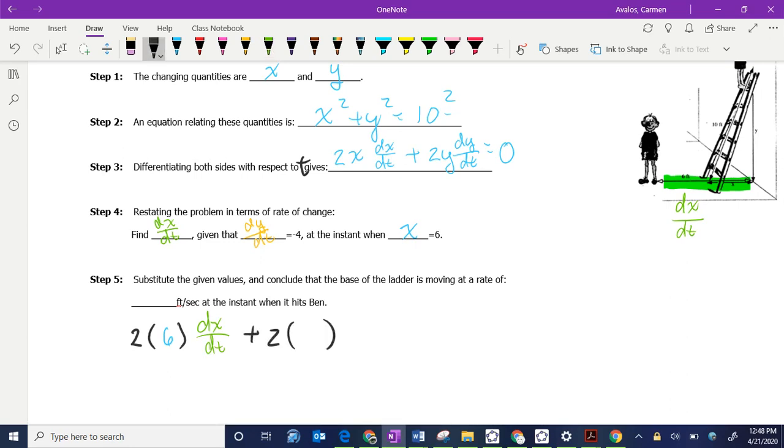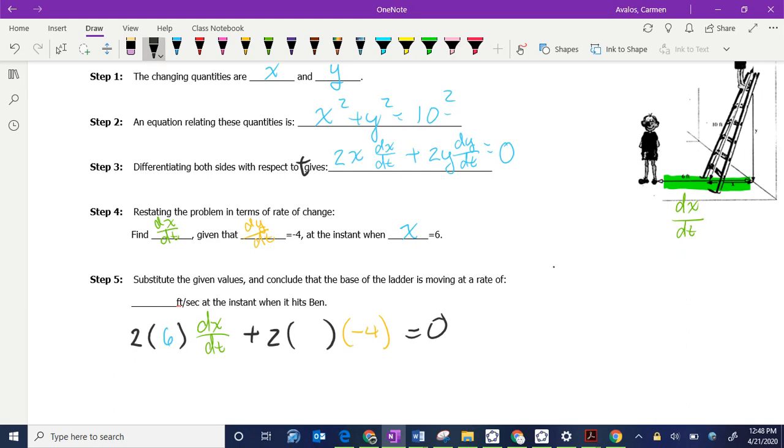and then the y. Do I know how high the y is? From what's given to us specifically, it's not given to us, but we could actually find it. But we're also given the dy/dt, and the dy/dt is going to be negative 4, and then it's going to equal 0, because that's a derivative on there. But how do I find the y?